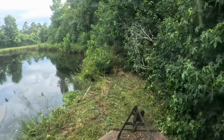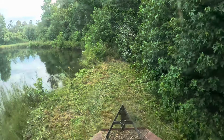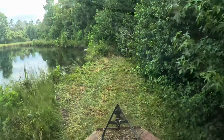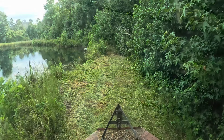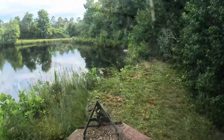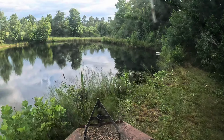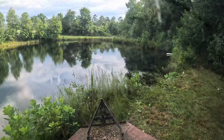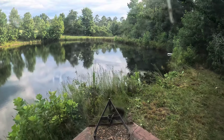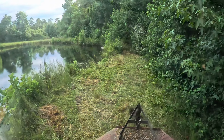Knew that pipe was here, just not sure where it was at. It's the irrigation pipe the neighbor put in to help do some irrigation. He got a little garden not too far from here. He got a well in it, but he likes to have a backup plan for his garden.